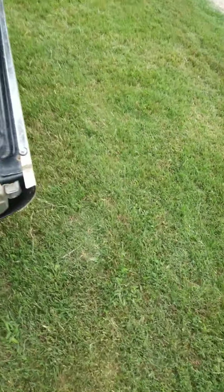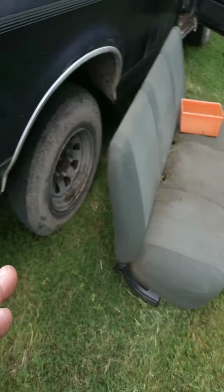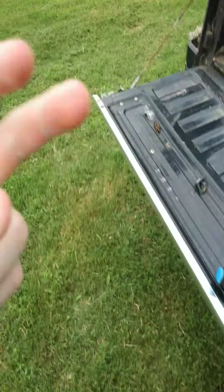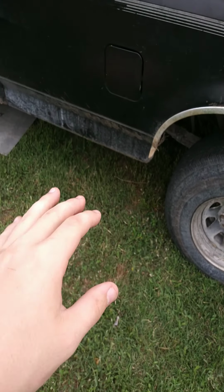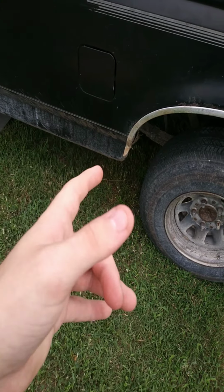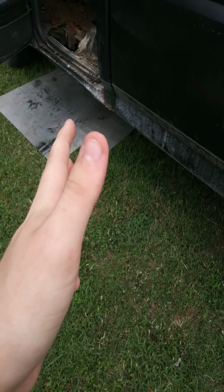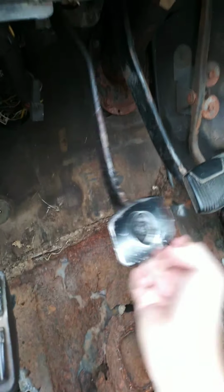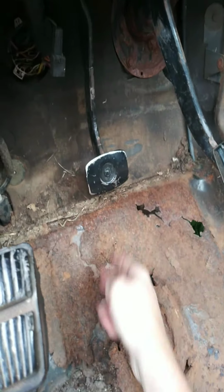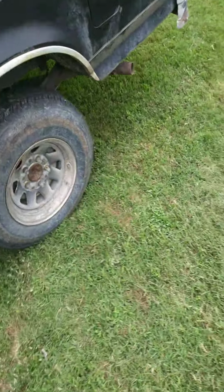So yeah, this is my truck now. I'm still working on it, getting the interior already, because right now it runs, it does not move. Two reasons. One, I think the master cylinder and the brakes are out because it has no brakes whatsoever. And either the master cylinder, the slave cylinder, or the throw-out bearing or whatever is gone because the clutch don't work. I'll show you. Come down here, clutch. No bueno.